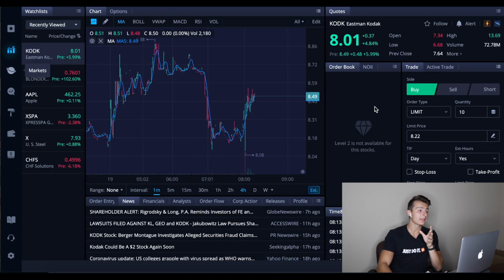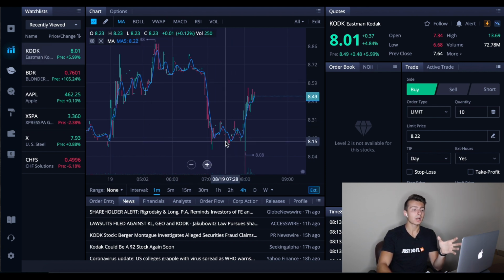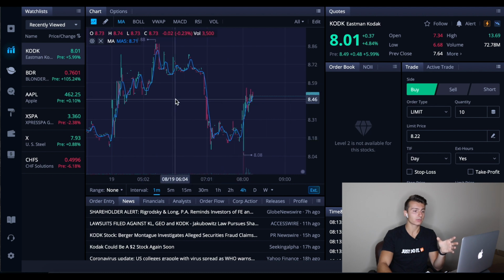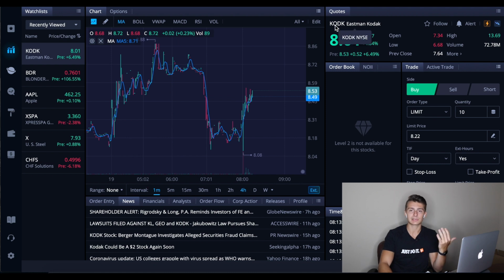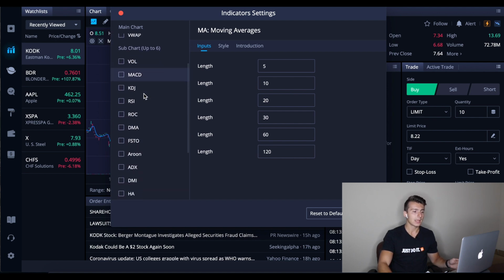So here we are now on the stocks section of the Webull 4.0 desktop platform. We have a chart right here. You're probably not going to see a chart that looks like this, okay? So I'm looking currently at Kodak, okay? So KODK is the current stock that I am just looking at here on this chart. Doesn't mean that I'm buying it, but we go to this edit section and make sure you can understand what's on this section. We have the moving averages, exponential moving averages. We can go through all these different indicators, okay? These are going to be up to you to go and do your own due diligence and research on what they actually are, not for this video.